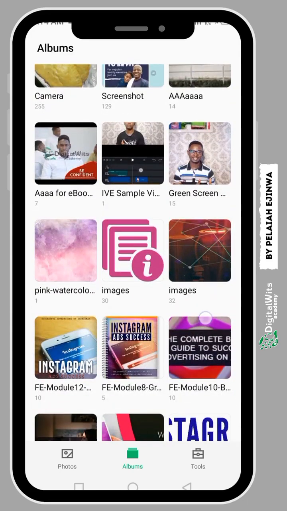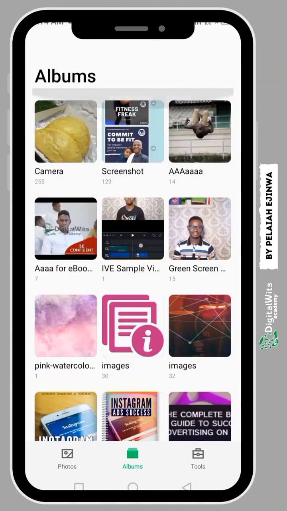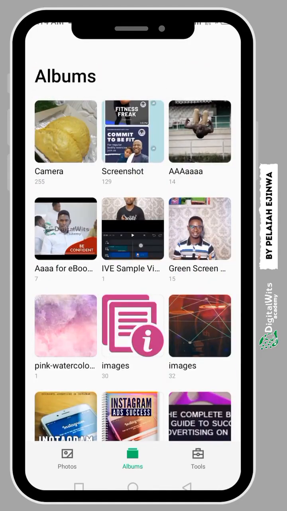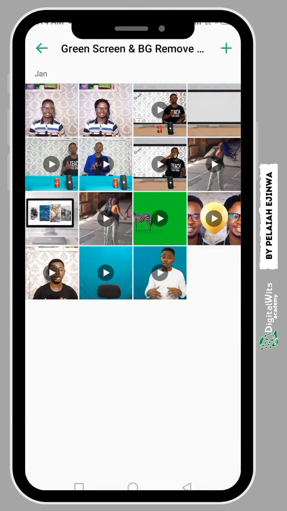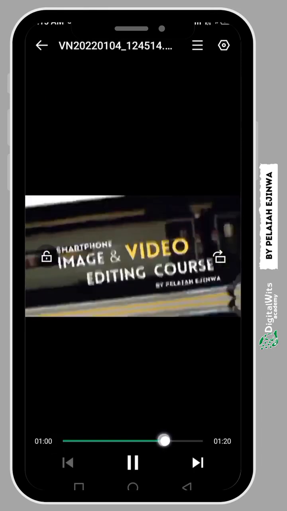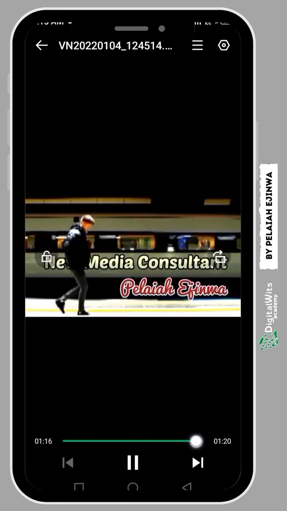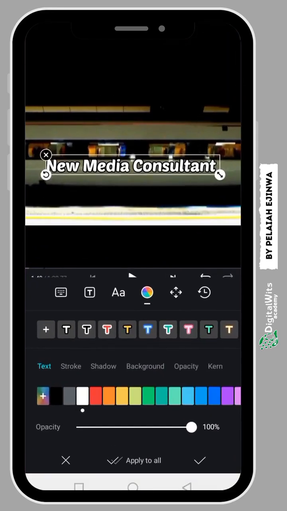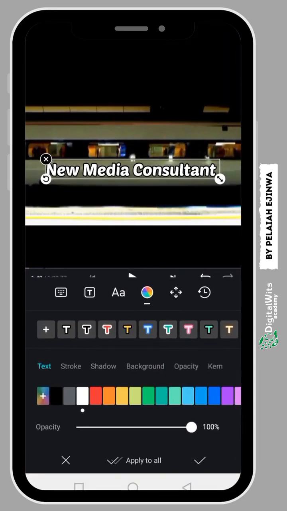All right, so let me see if I can find. I want to be sure. Yeah, okay. Yeah, it was white. All right. So I used white. And I added a black outline. So you can actually do it with any color anyway. It's just about how you do it.